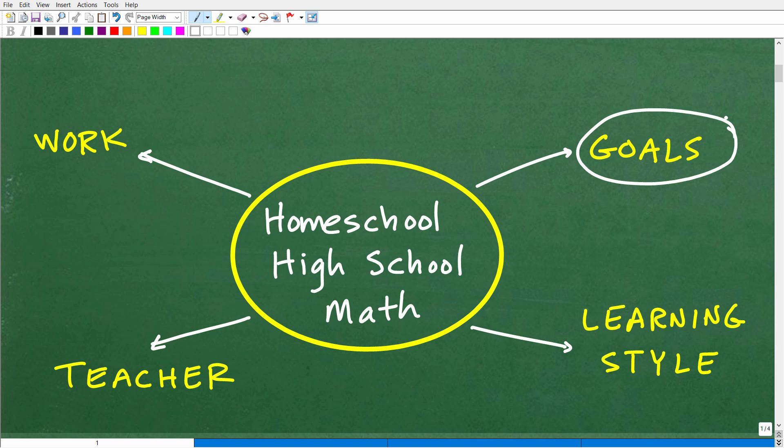This matters because it's not necessary for your child to take pre-calculus or calculus — that's not always important. When you know your child's career goals, you can reverse engineer that. If they're trying to get into MIT or some top college, you're really going to have to have a very intense math program. But if they're looking to complete high school and go into trade school, you still want to have a good, solid math education for them.